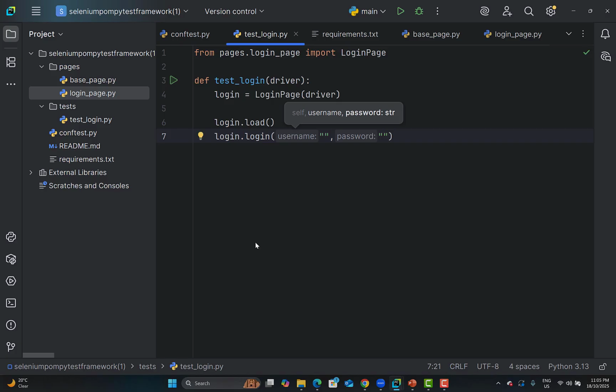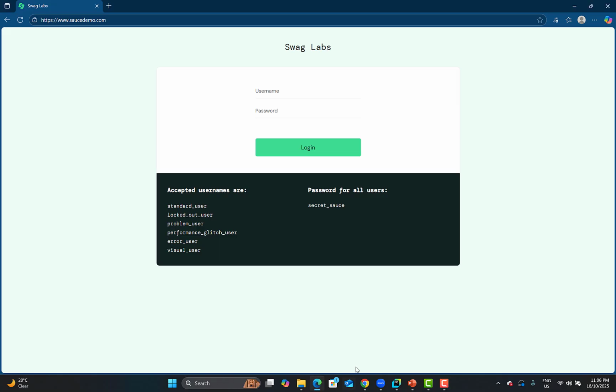If I go to the Sauce Demo website, which is here, we have the information written. We need to copy the username and password from there, and provide those in this particular method. So let's go to the browser. This is our username, standard underscore user, and the password is secret sauce. Now let's go back to PyCharm and provide these values.